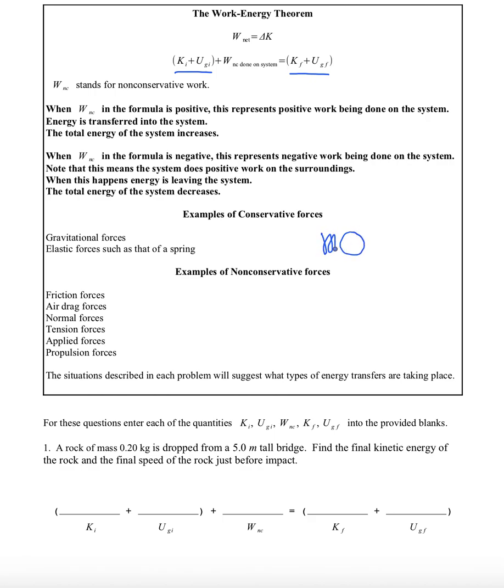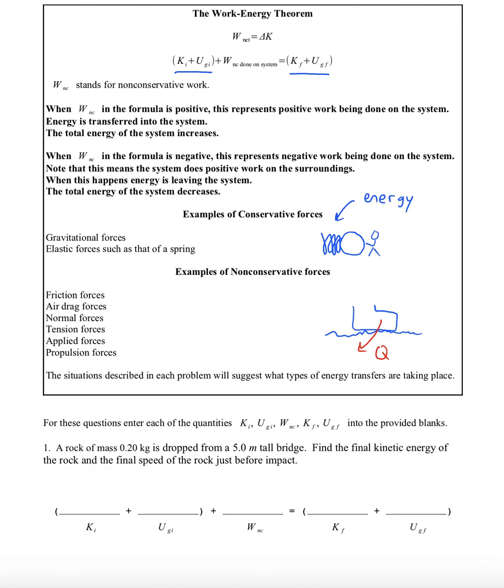Like, for example, if you take a spring and you push a ball into the spring, then you're storing energy in the spring. But that energy can later be used to propel the ball forward. So it's conservative. But when it comes to things such as friction and air drag, for example, if you walk across the ground and the ground is rough, then the energy that you lose through your feet, that can't be gotten back.